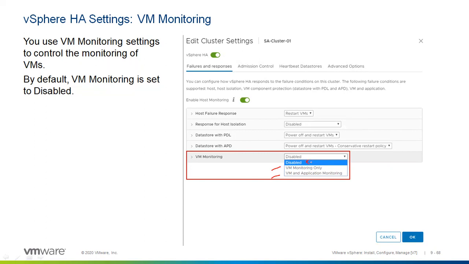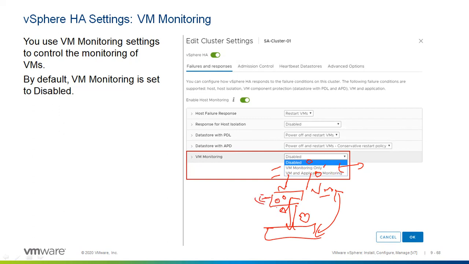Same way for monitoring, as I said, VM monitoring and VM and application monitoring. Normally people keep it disabled by default, but if they want a little bit deeper monitoring, with VM monitoring, if the VM is not responding to the ESXi host on the heartbeat network, it will restart. When I say VM and app, it will do VM monitoring and application monitoring also. If there is a virtual machine on my ESXi host, there is a heartbeat between them. This heartbeat channel is different from your HA cluster, right? If the VM is not responding for 3 consecutive heartbeats, it will restart, but on the same host. In the same way, if a particular application is not responding through heartbeat, it will restart the VM on the same host.